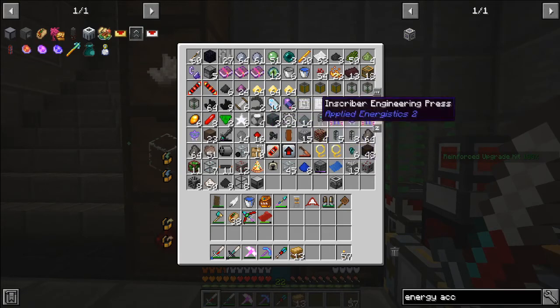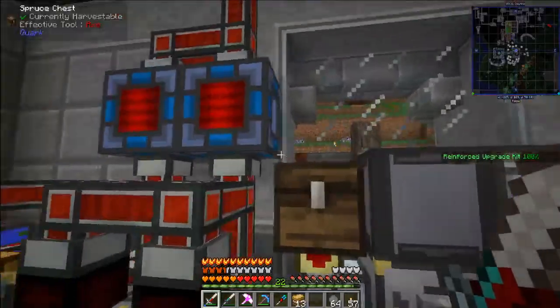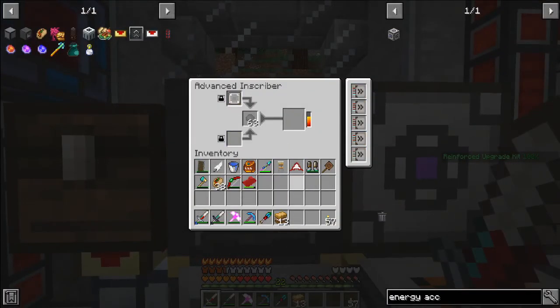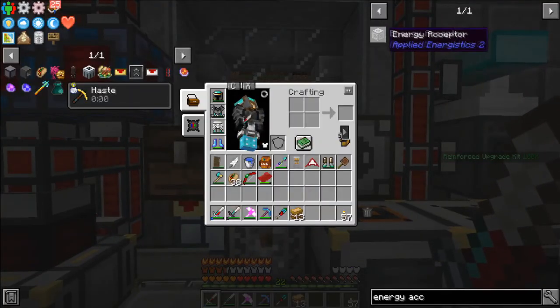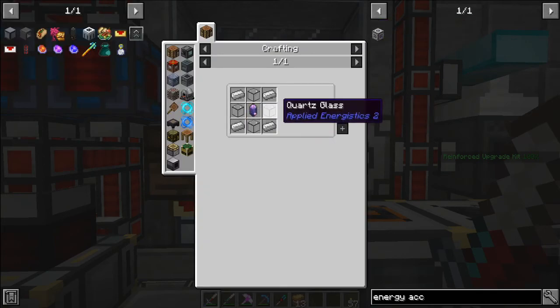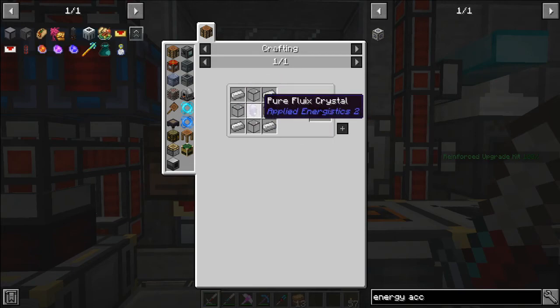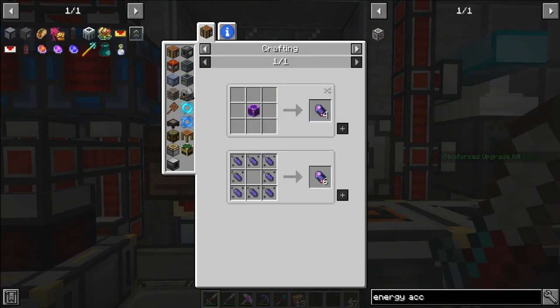I can find it in here. It's not in here, is it? There we go. You need silicon to make literally every kind of press. So I went ahead and made the advanced inscriber off camera, which only gets power from the energy acceptor, which takes quartz glass, which is crushed quartz and glass, iron, and a fluix crystal.